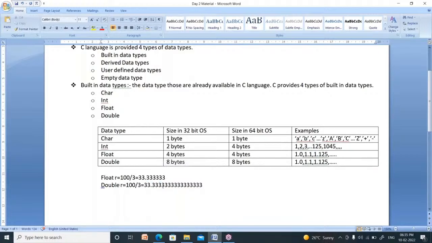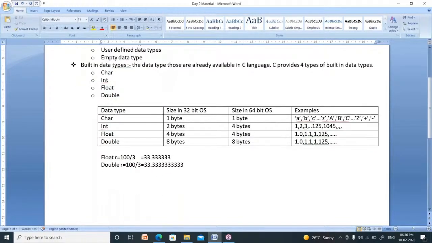Whereas double maintains 10 precisions. 1, 2, 3, 4, 5, 6, 7, 8, 9 and 10. Right. So the remaining digits will be truncated or deleted. Now what is the difference between these two? Float maintains 6 precisions, whereas double maintains 10 precisions. Only the difference in precision.